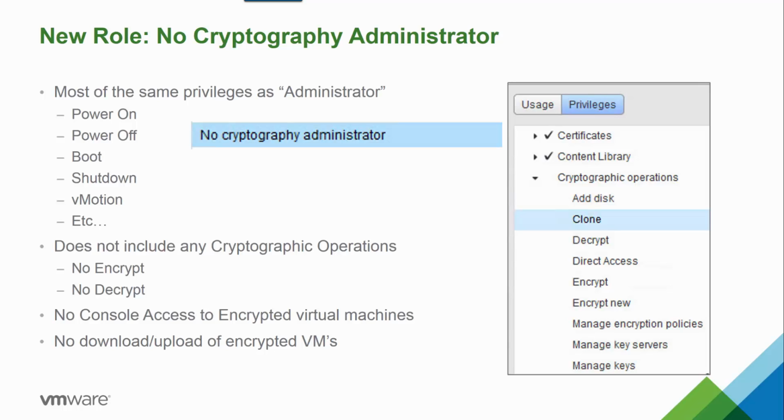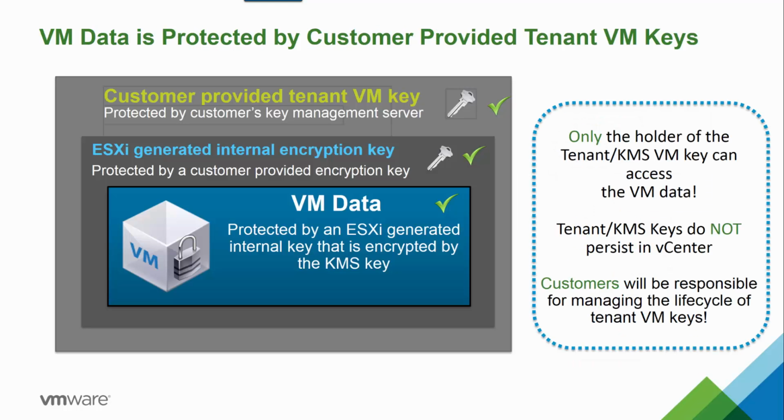Any and all of these permissions can be granted to vCenter users, of course, but obviously you do want to do that very carefully as to who you grant that type of permission to. This slide kind of shows you the overview of how the VM is encrypted. It reinforces the fact that the key from the tenant provided KMS is managed by the KMS and the KMS admin, and that these keys do not persist in the vCenter server. The customer is then responsible for managing the lifecycle of tenant keys.